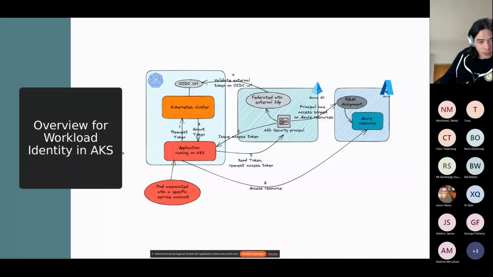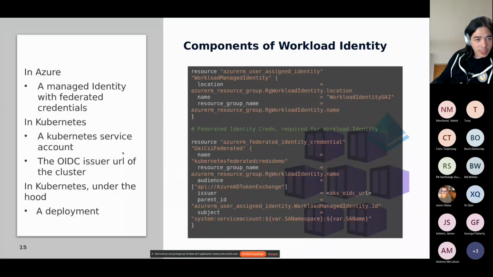There are other things for that, which I will try to explain just afterward. But to summarize, in Azure, we will need a managed identity with a federated credential. In Kubernetes, we will need a Kubernetes service account and also the OIDC issuer URL for the cluster.